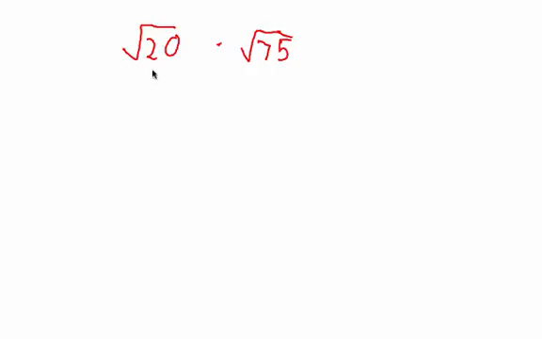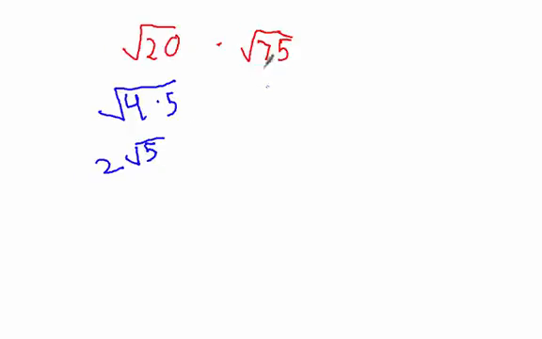So if we take a look at this problem right here, well, we could do this a number of ways. We could multiply 20 times 75 first, get our answer underneath the radical, and then simplify. Or we could do the way that I think we should do that, and that is simplify these first and then multiply them. So let's take a look at this. 20. Do I know of any perfect square factors of 20? Well, it should be immediately obvious that 20 is 4 times 5, and 4 is a perfect square. So this becomes 2 times the square root of 5.